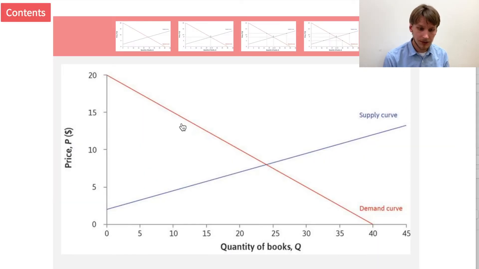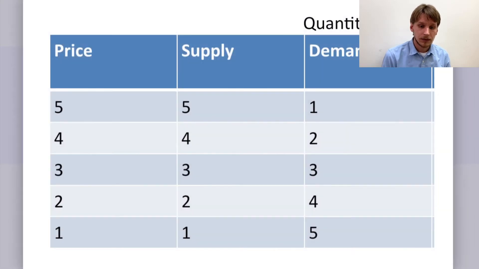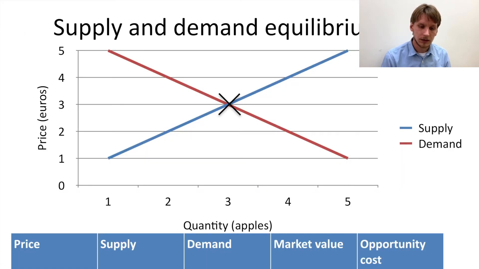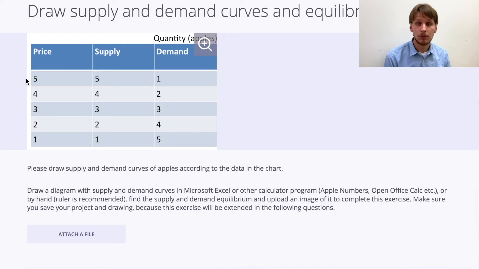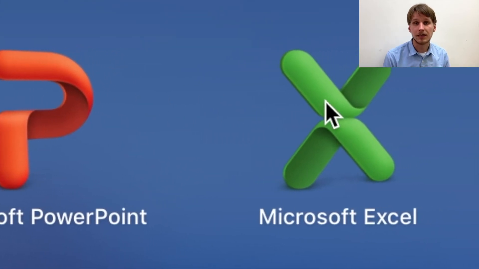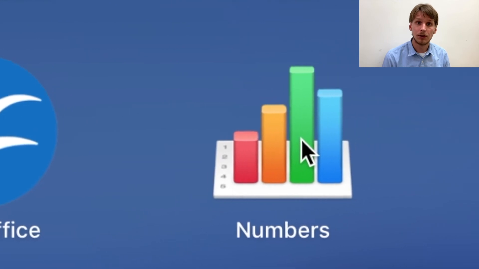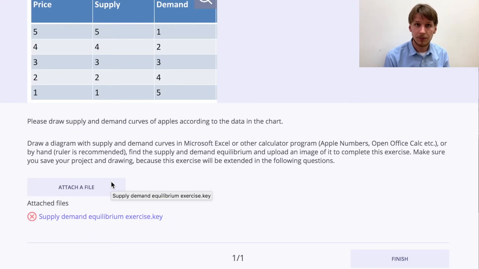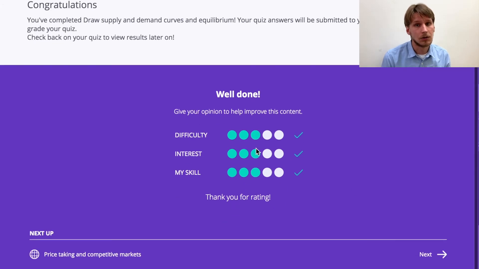After you have studied these things, we have an assignment for you. Here is a chart that you have to read the prices and quantities from, and then you're going to draw the graph for supply and demand for this product. You can do it by hand — I recommend using a ruler — or you can draw it in PowerPoint, Excel, OpenOffice Calc, or Apple Numbers. Submit that drawing to us with the correct numbers, and make sure the numbers are on your diagram so we know how to read it.